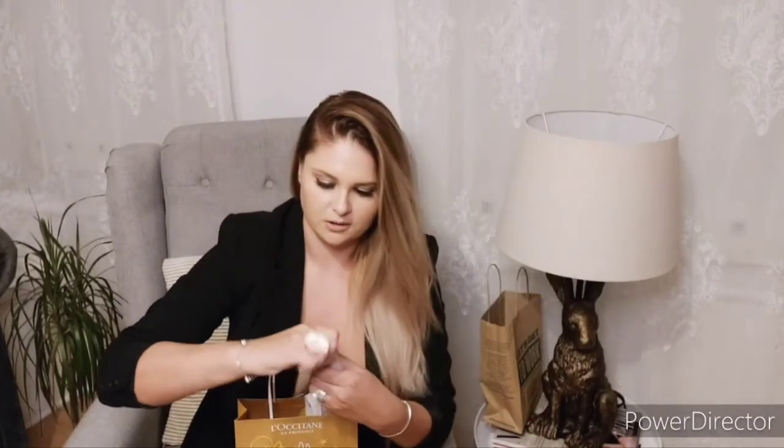Next one is a hand cream. And it's with citrus. I'm gonna try. This is very good. I know because I used it before. Lemon, orange. That is very good. I love this smell. And last one also is a hand cream with roses. I want to smell. Oh, smells like roses. Very nice, like pink roses.